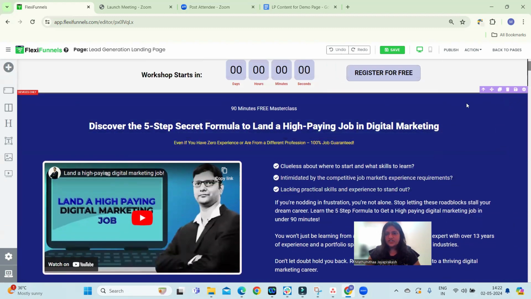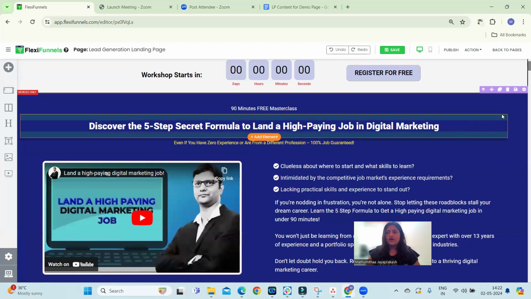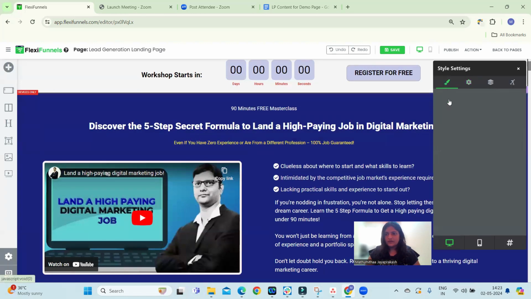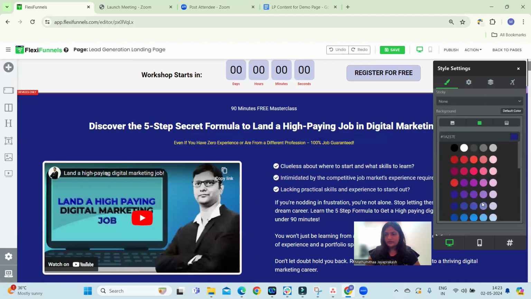And when you want to change the background of the section to the color of your brand or a color of your liking, you can just click on this, go to basic settings, and then background color is enabled.